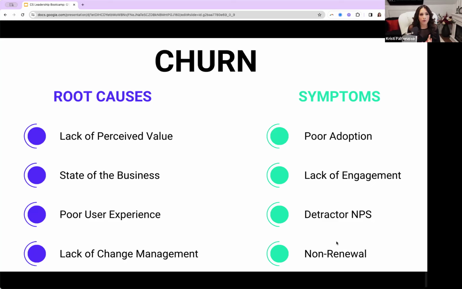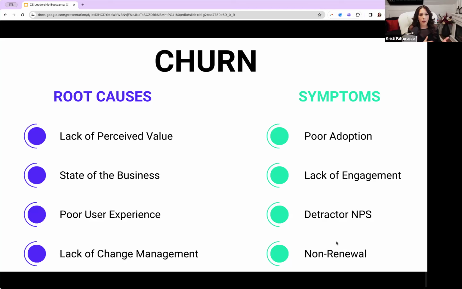Now, I know there could be a billion symptoms. Think about it, you have the flu, you might have a fever, you might have a cough, you might have the chills. From one root cause, you could have a ton of symptoms. And I feel like that's where we get lost in our data: we see all of these symptoms and we get overwhelmed by how many things are popping up. Oh, we had executive turnover, or there was M&A, or there was this or that. Those are symptoms, guys. Those are not the root causes. We need to spend more time figuring out what is the root cause. How did we get there?